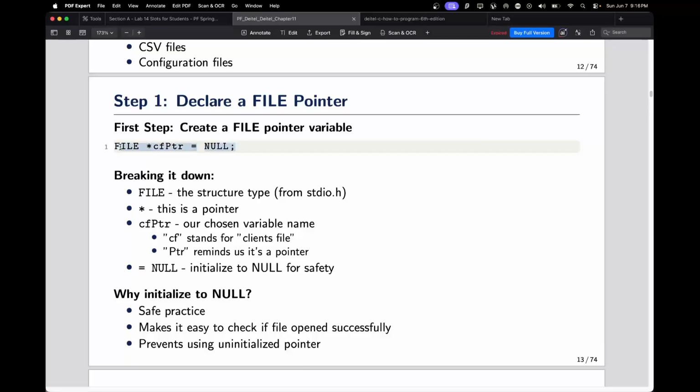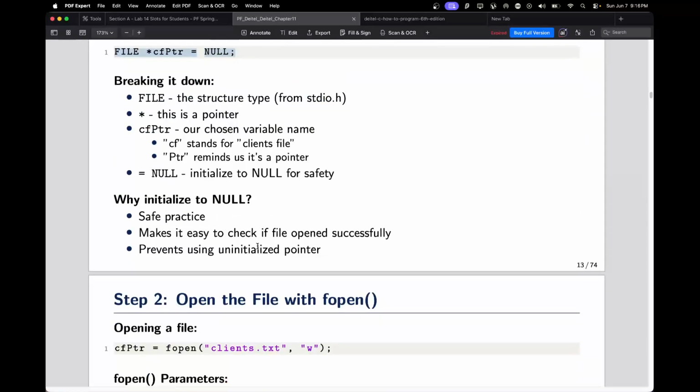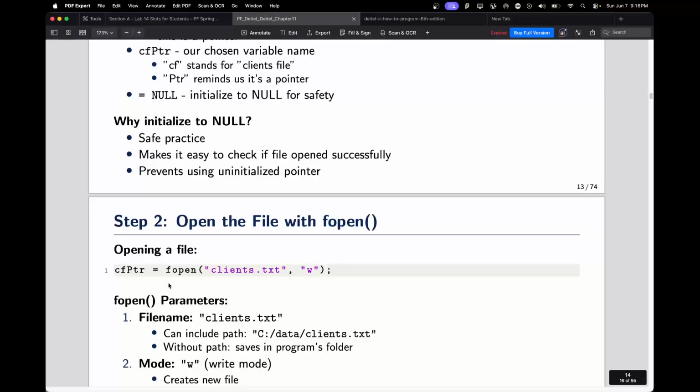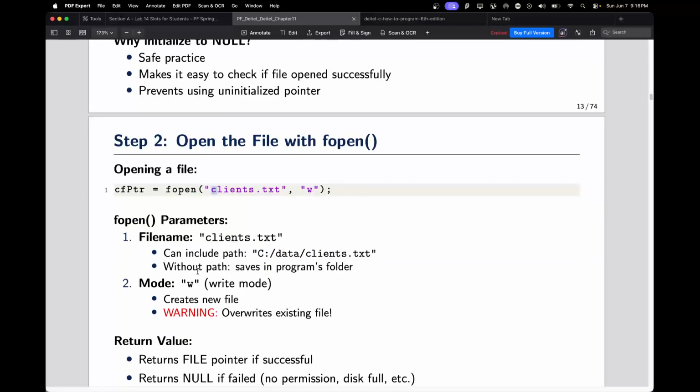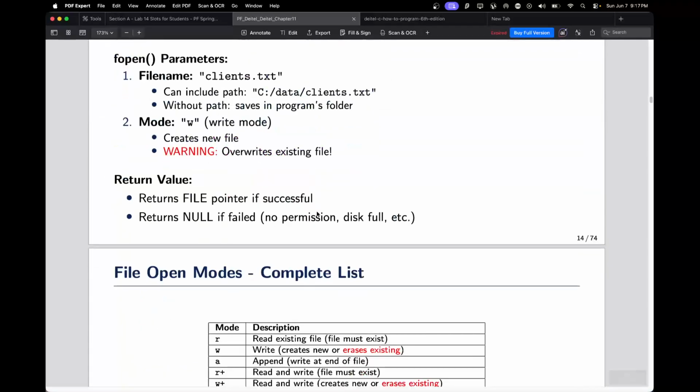We created it equal to NULL, and afterwards that pointer had to be set equal to fopen, and this function is going to return either NULL, or, if it is successful, the file pointer. So that file is going to be opened, and this "w" suggests the mode in which that file is going to be opened.